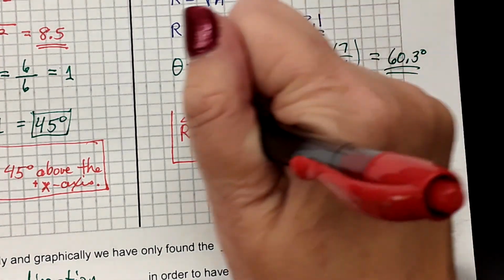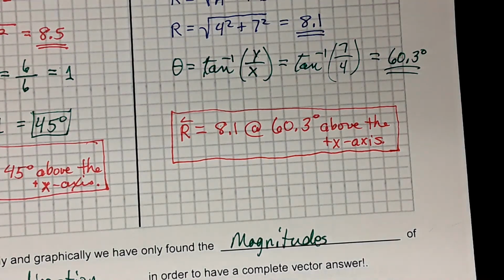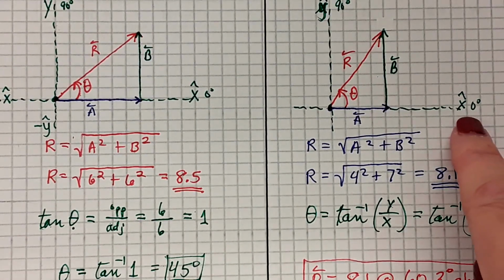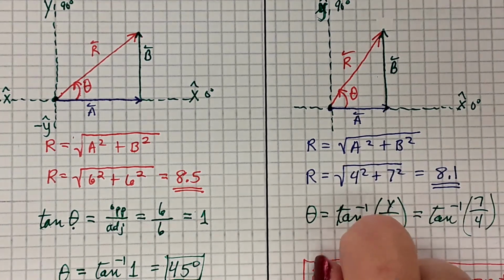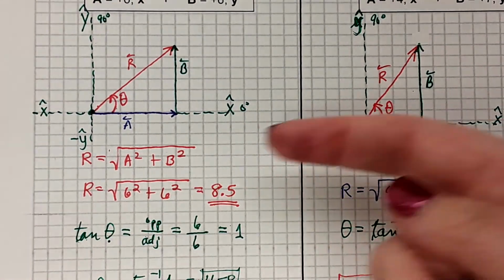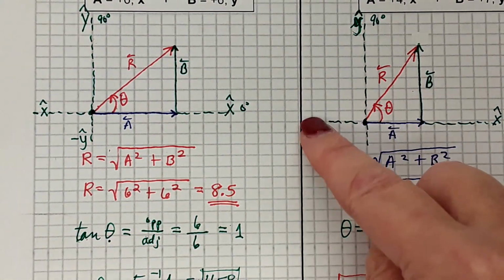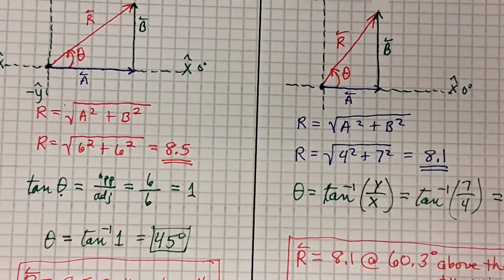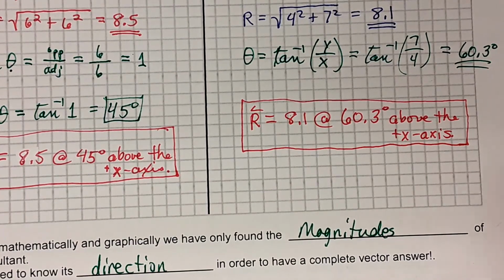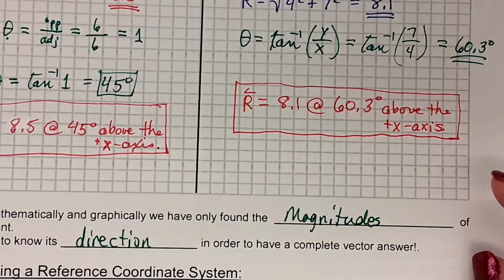And also for your cardinal system, you would say north or south of the east axis. You just have east here and north here, so you'd go north or south of the east axis. Or if it's in the second or third quadrant, you'd say north or south of the west axis. So that makes it easy, okay? All right, so not too bad, is it?